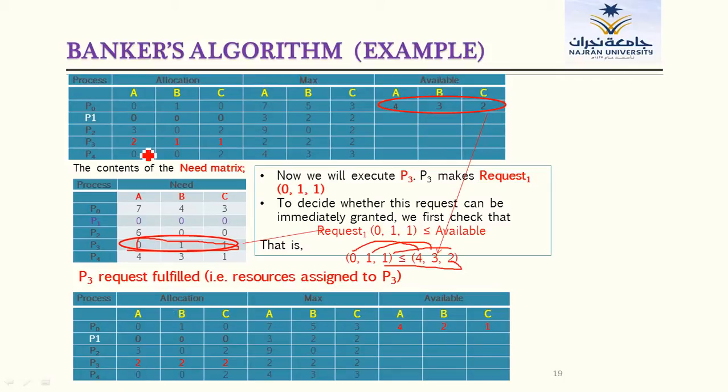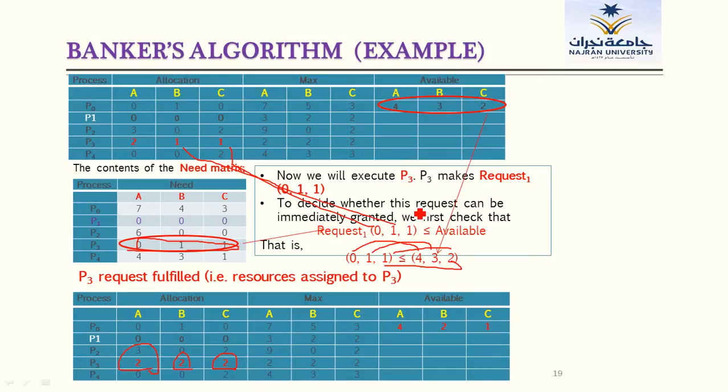So the allocation matrix is 2 1 2. When we fulfill the request, we will add this here. He requested 0 instances of A, so he already has 2 plus 0, it will be 2, no change. He requested 1 for B and we will add this to B, so 1 plus 1, now he has 2. Same for C, he requested 1 and already has 1, so 1 plus 1, now he has 2. This is the new state of the allocation matrix.